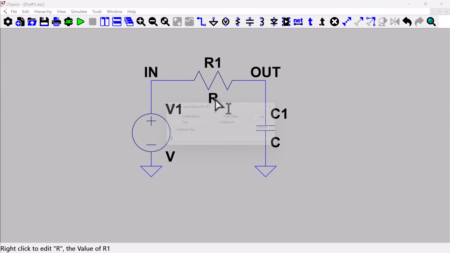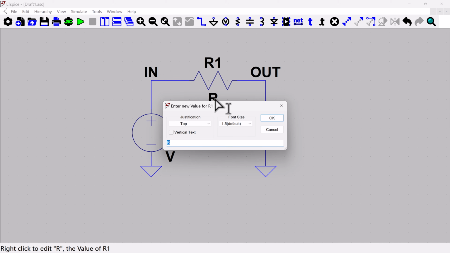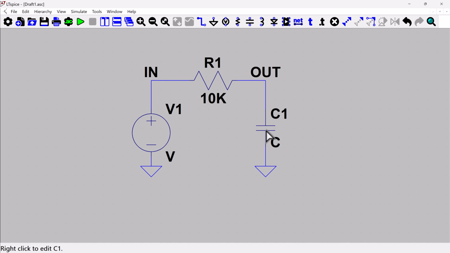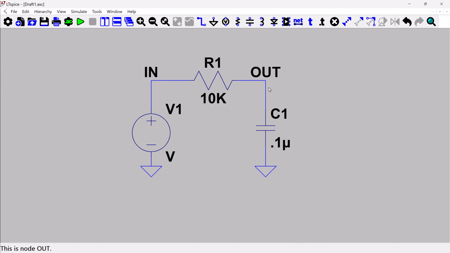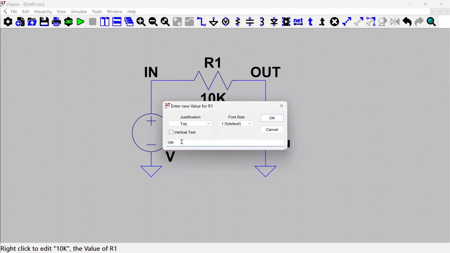I'm just going to stick with an ideal resistor here. I'm going to put 10K as my resistor value and 0.1 micro as my capacitor value. I will get into the details in a later tutorial, but LTspice is case insensitive, so it doesn't matter if you put a lowercase or uppercase k here.